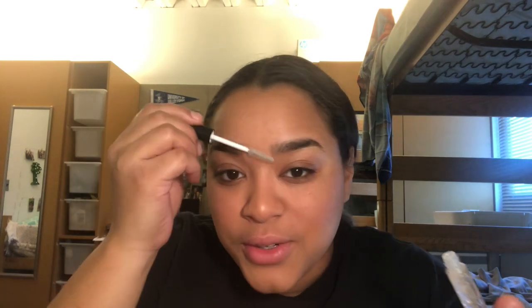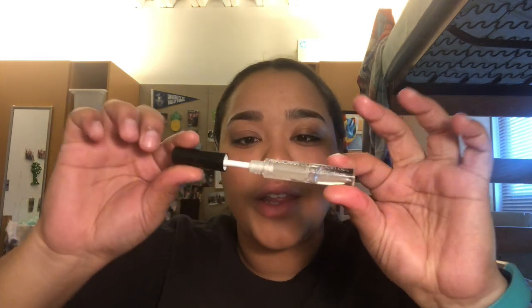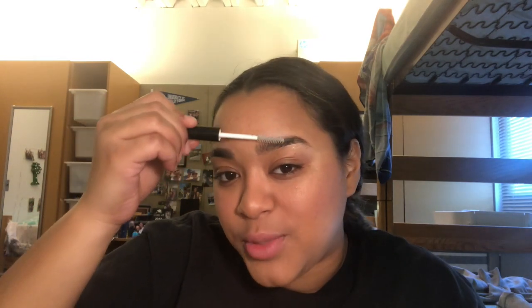And next, brow gel, and I was using this gel mascara from this brand, and I don't really like this. It is just very dry and it has to really scoop around to get some product on it, and then the stopper takes most of it off. So I'm basically spooling my brows sometimes. So I really have to make sure I'm getting product on there, and then it works really nicely. Kind of annoying. Not my favorite, but whatever.